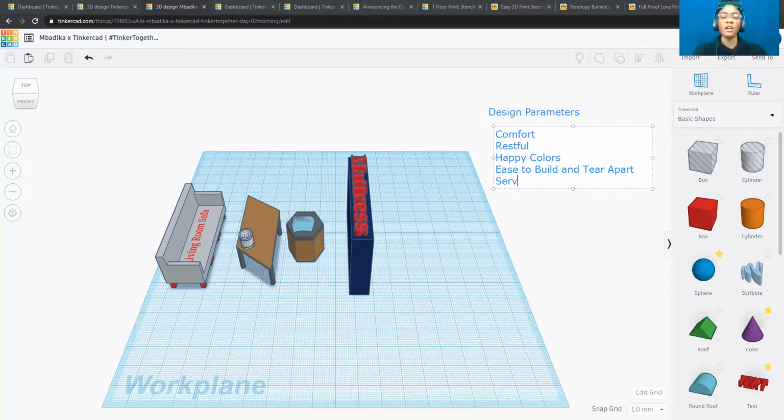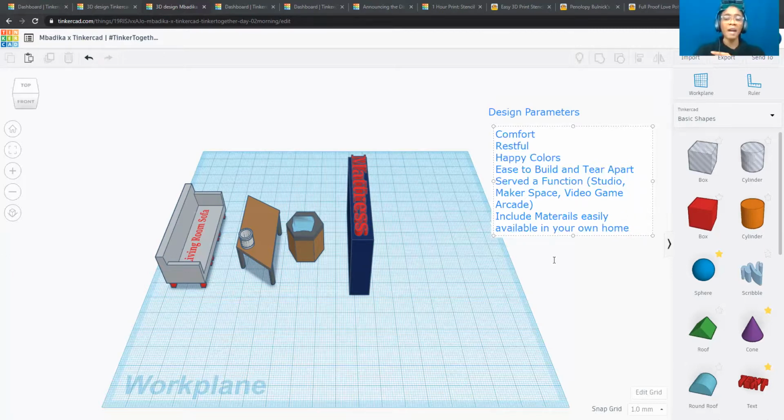Oh, served a function, such as a studio, makerspace, video game arcade, whatever you decide your oasis was going to be. And then last but not least, it must include materials easily available in your own home. So those are the design parameters of your actual oasis, and those are the design parameters I want you to keep thinking about as you explore making your perfect oasis.